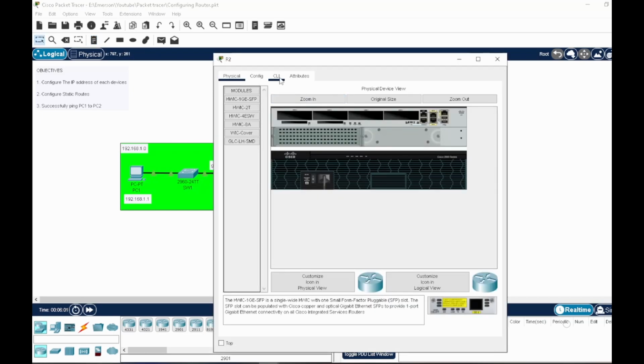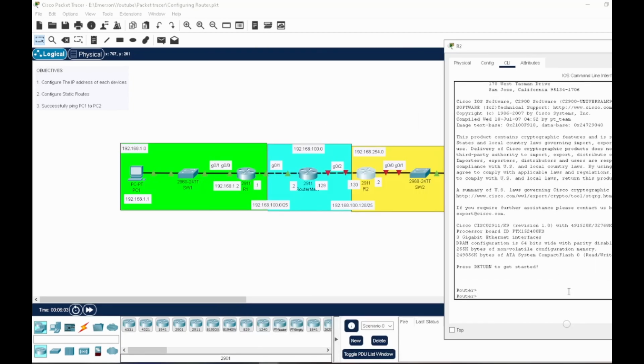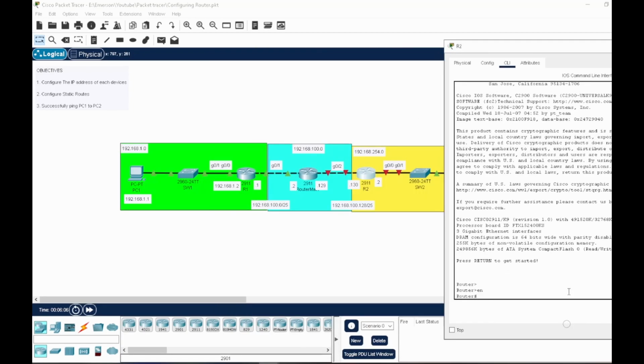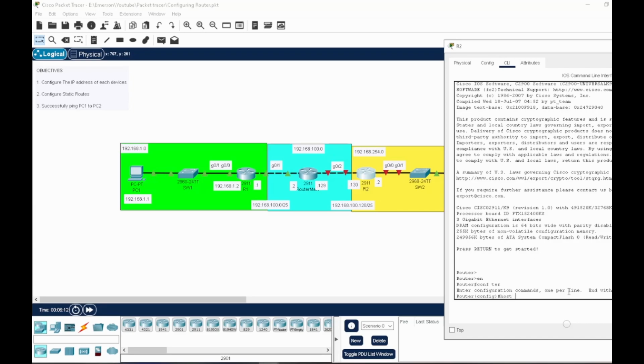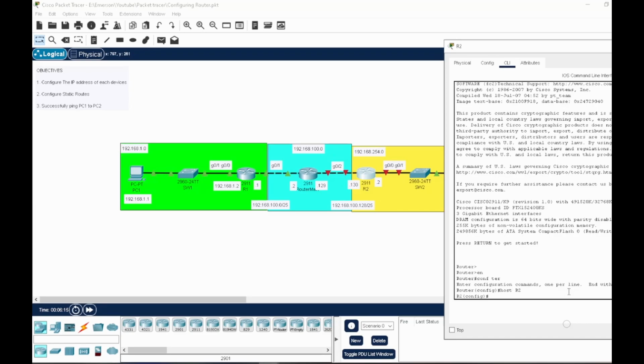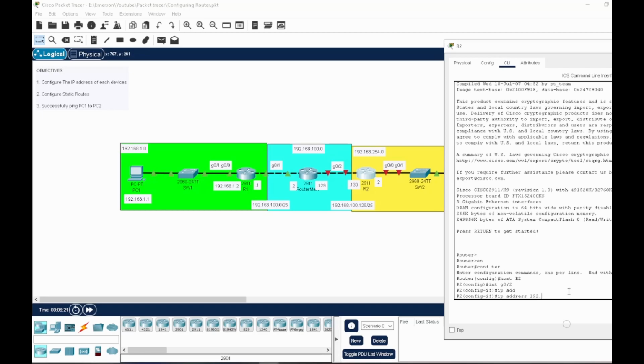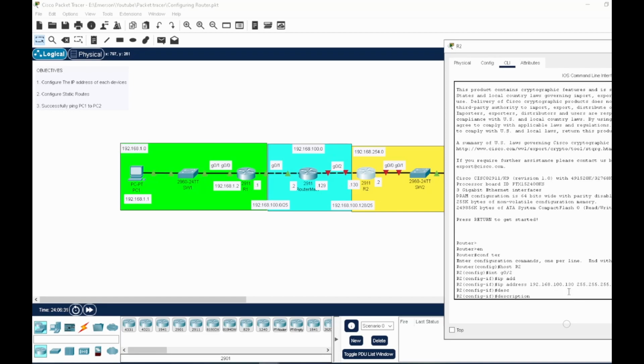So let's configure R2. Enable. And let's give router 2 a host name. Configure terminal. Hostname R2. Go with interface G0/2. IP address 192.168.100.130 and 255.255.255.128. Description to router main.